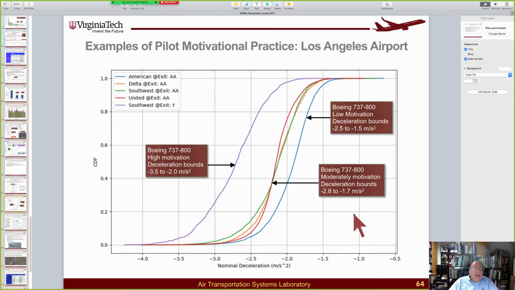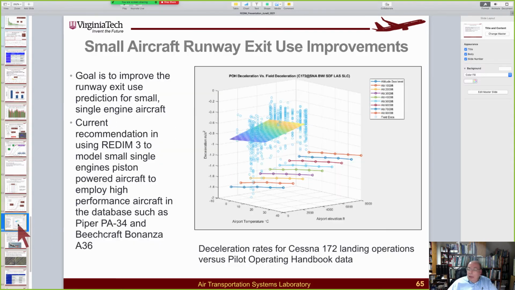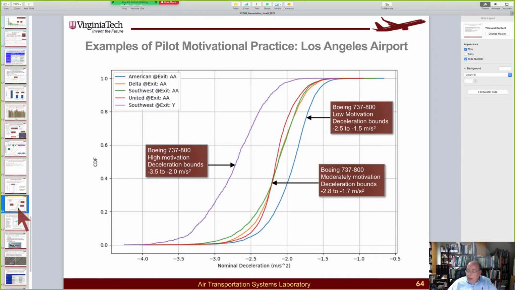So if you put a very high temperature, automatically the model will adjust the approach speeds to reflect faster approach speeds when you have a hot day. So that is something that is already available in the model, Ralph. I don't know if I answered the question correctly, but I'm just reading here the chat. So anyway, the pilot motivation is important.